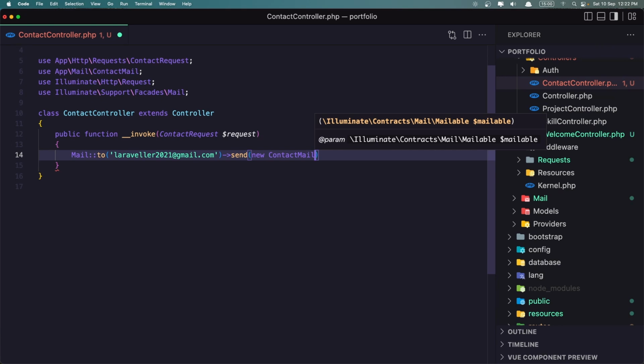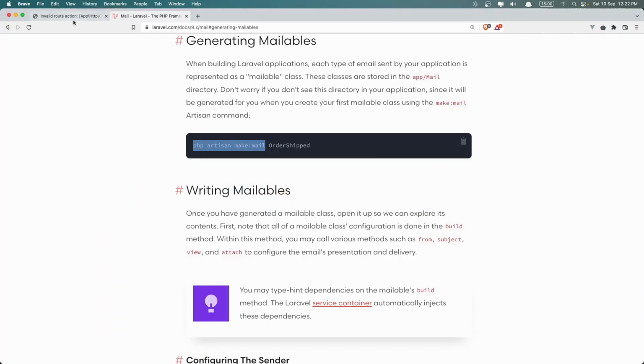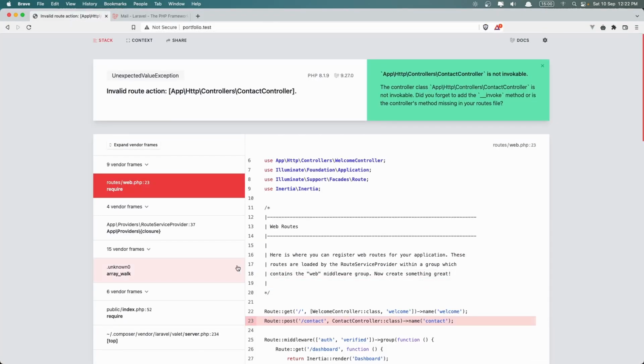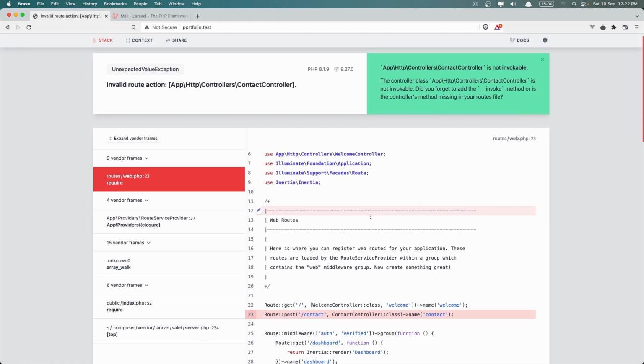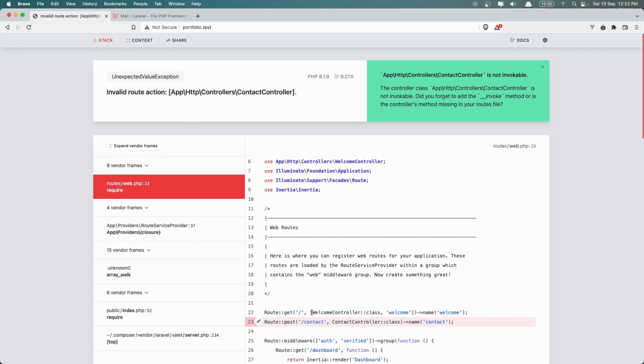Okay, and here now we need to add the name. Oh, we need to refresh this. And why is that? ContactController, Route post ContactController class.